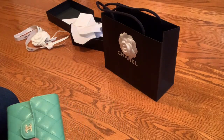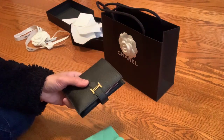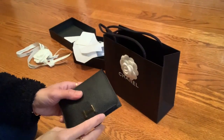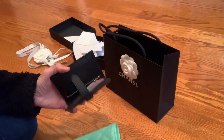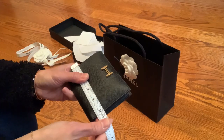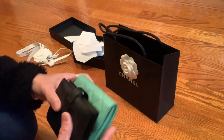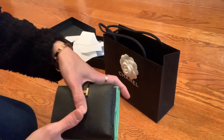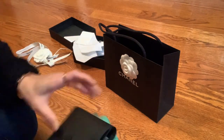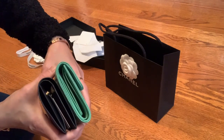Okay, I will show you what can fit in here. I have my Hermes Bearn compact wallet. This is the wallet I'm using right now. And I will transfer all this into this wallet. This wallet is around 5 inches, the same length as this one, as you can see. It's the same length, and the height is this one. The Chanel is a little bit taller, as you can see. It's right there, you see. And the width, both of them are the same.